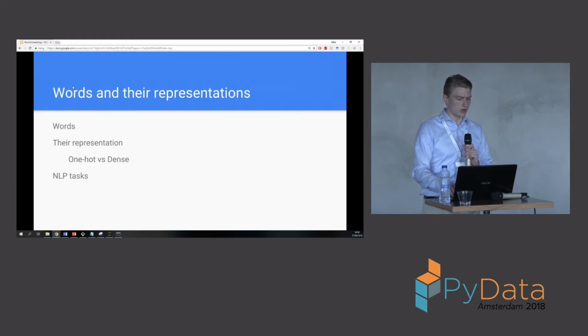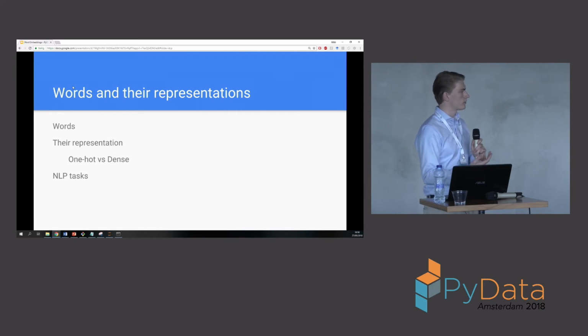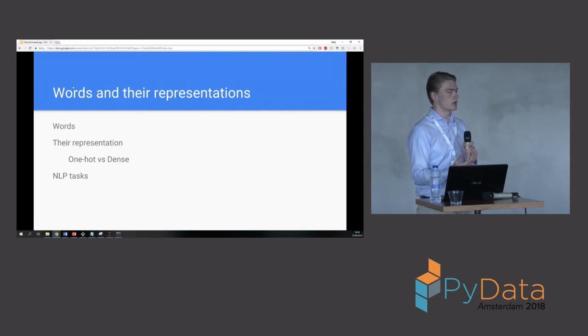So let's start with the basics. Words are basically a symbolic representation for us humans. With a word, we refer to some concept or something. And in order to represent them for the computer, of course, we need to convert them to numbers. As you probably know, you can do that with one-hot encodings, but then you end up with a huge matrix, which is just as large as your vocabulary. That just gets out of hand real quick.